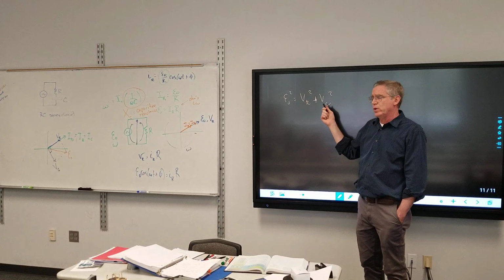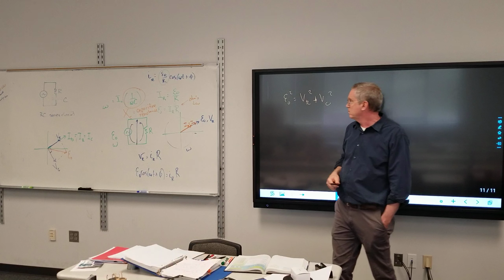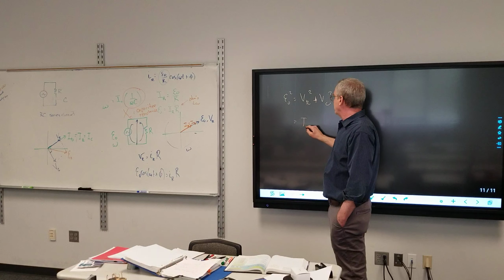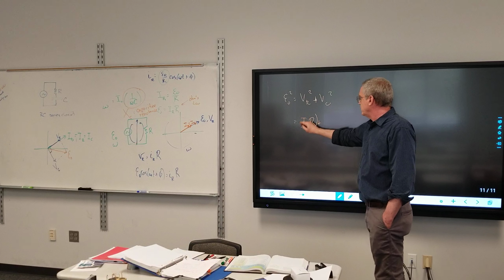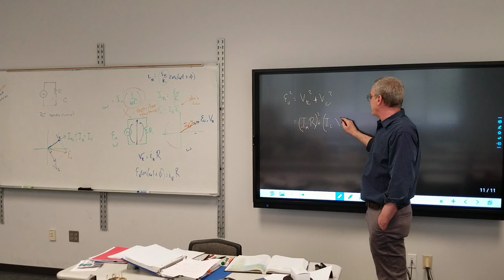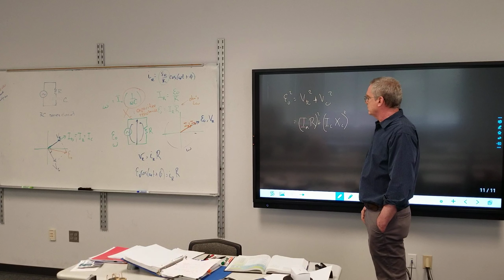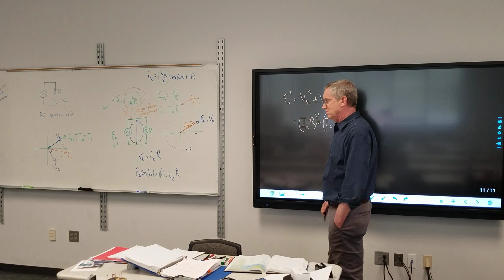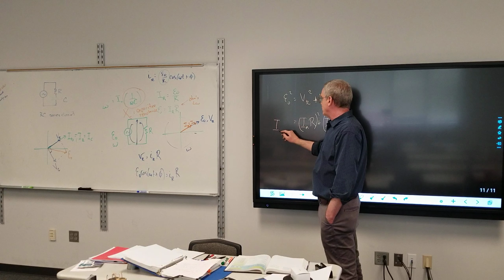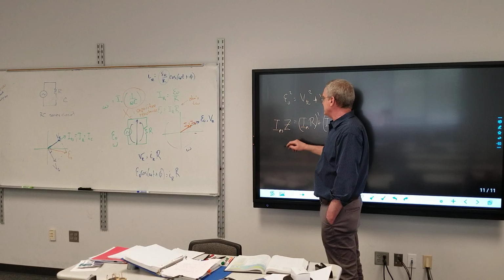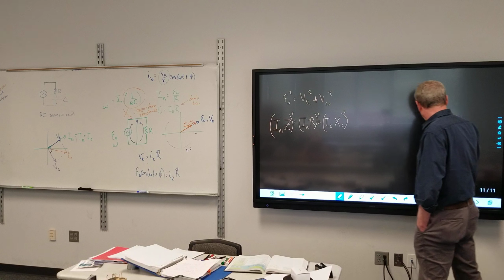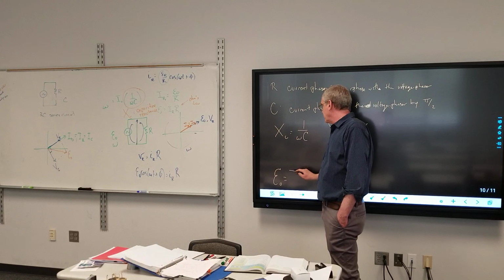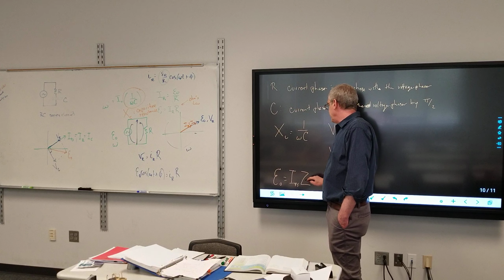Now, this is not a universal equation. This is true for this setup. I know epsilon sub naught is, well, I'll do the right hand first. That is going to be the current across the resistor times the resistance squared, plus the current across the capacitor times the capacitive reactance squared. And it would sure be nice if I had some Ohm's law analog for the power supply, and we're in luck. This is the current out of the power supply times the impedance squared. So if I drop back one, we have voltage from the power supply is equal to the current from the power supply times the impedance.